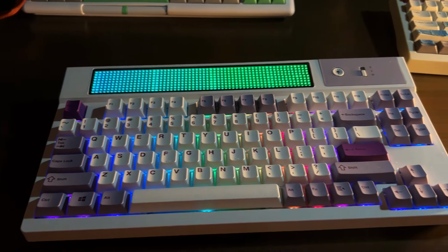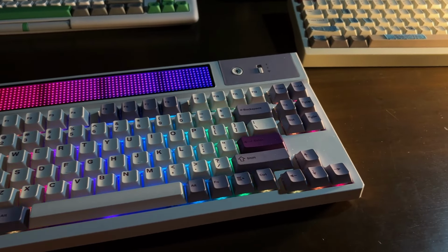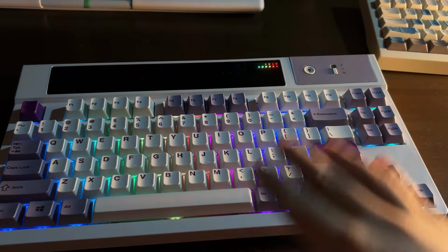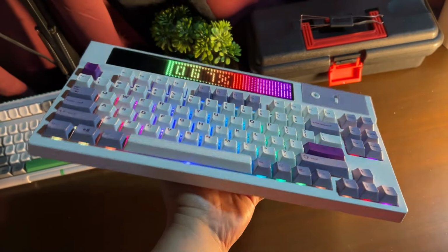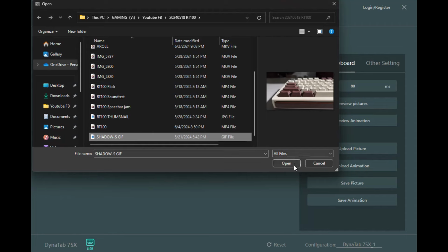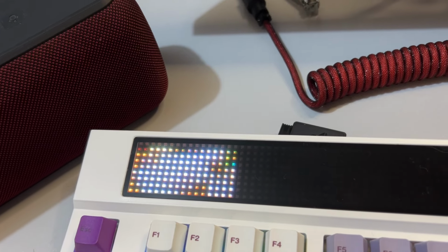The LED is bright and has 540 LED bulbs. This has multiple default settings you can choose from with just a press of a button right here. And my favorite is the battery indicator. And another one of my favorites is when the LED shows you exactly what you're typing. This can be customized with your own image or GIF, by the way, but that's bound to get very pixelated.